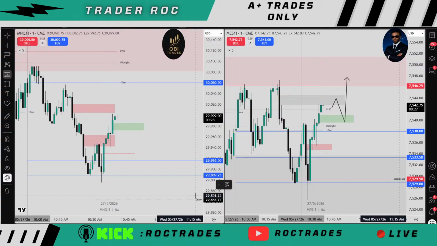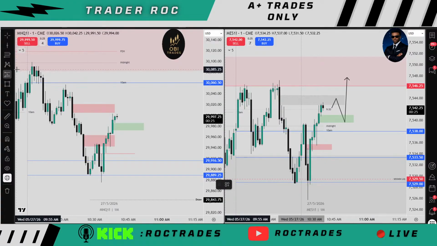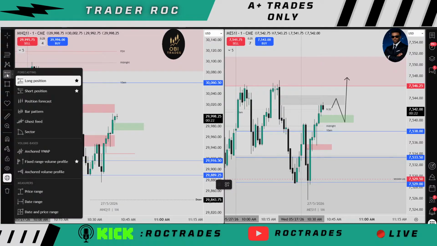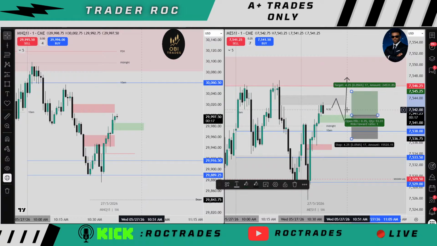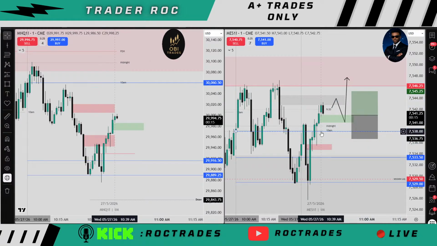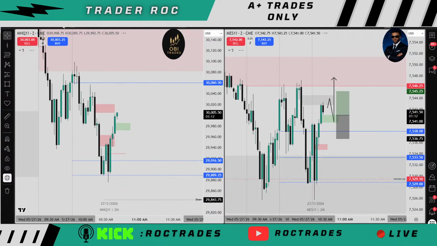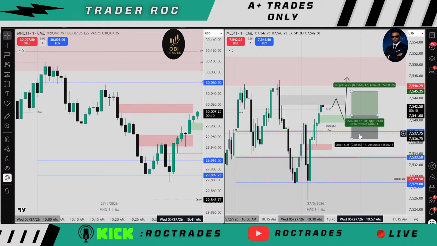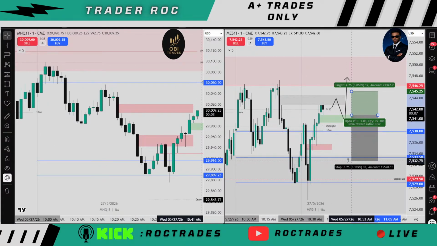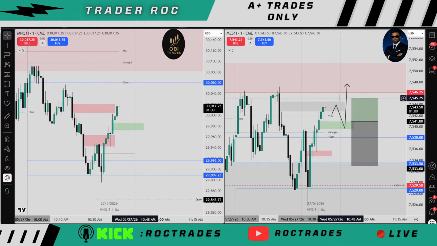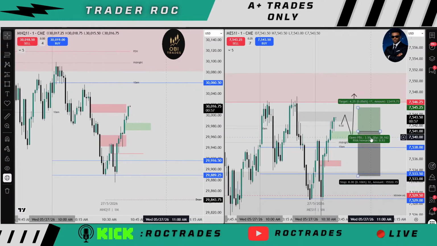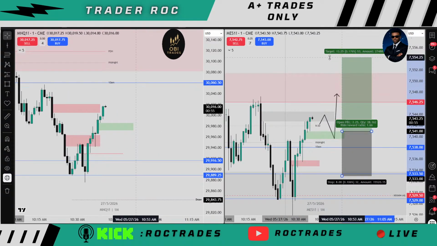Let's draw this up, right? So for everybody out there, look at this. If you go on your chart, you see this long tool here, click the long tool, long position, put it where you expect to get in. All right, my stop would probably be underneath. Let's see if we can find an order block in here. No order block. So my stop will probably just go underneath this level here, 8 points, something like that. All right, with that 8-point stop, I want to target, well, actually, I don't even care about the target. Go 1.5 or 2R because there's a lot of upside.